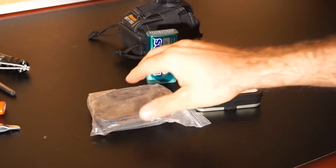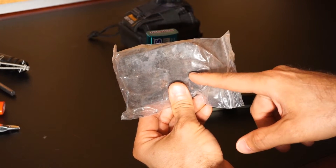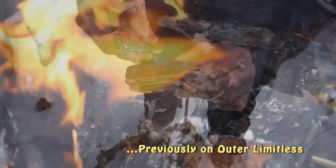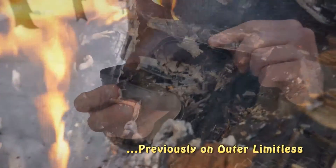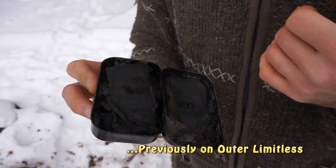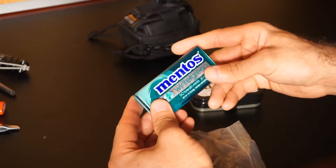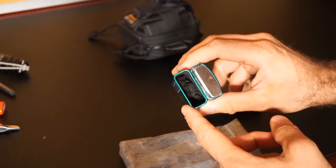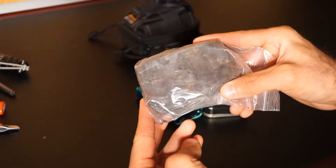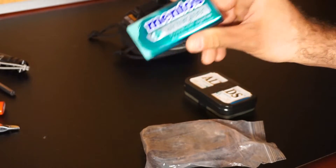Getting into the tinders — this tin is one I carry to make char cloth. Inside I do have other items, but I use this tin to make char cloth all the time. I found it's a very suitable and easy-to-ignite tinder source. Having char cloth is almost essential. After I make the char cloth I fill this little Mentos container with it, freeing up the tin — and it's also useful while making char cloth to have a place where all the tinder I'm making goes.